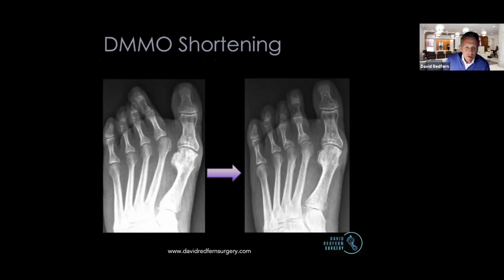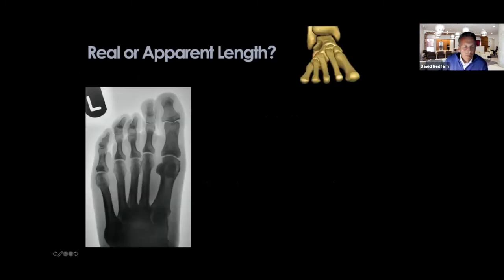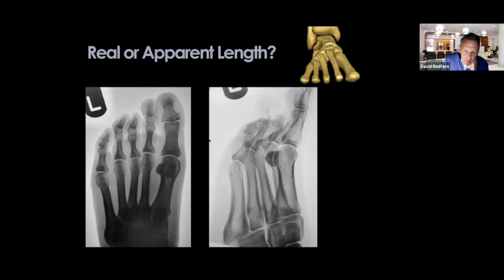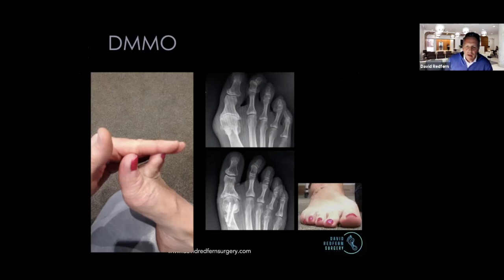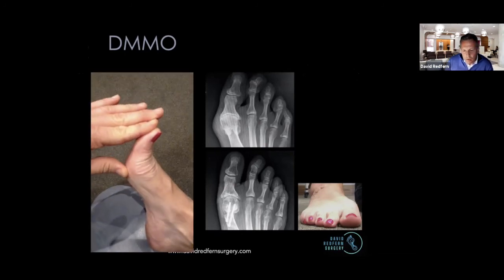With the DMMO, you absolutely can shorten, but it's not all about the length of the metatarsal. I would argue that we should do away with the maestro harmonic curve — no disrespect to the authors, who are all great surgeons — but it bears no relation to the outcomes in lesser metatarsal surgery, either open or percutaneous, and there are articles in your literature pack to confirm that. You've got to think about the third plane, the sagittal plane. If you look at an x-ray and say the third metatarsal is short, then look at the oblique view — it's clearly not short, it's plantar-flexed. Are we talking about real or apparent length? The DMMOs can be a really useful adjunct, but I use them sparingly as I would do the Weil.